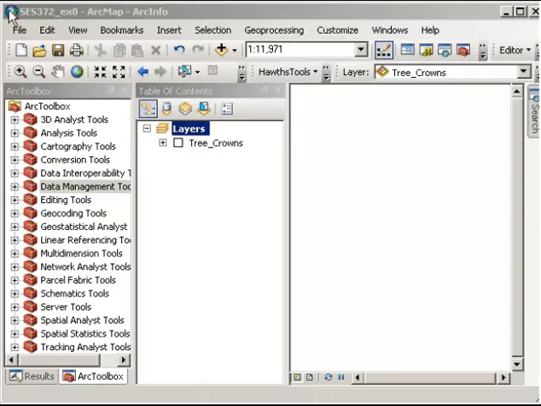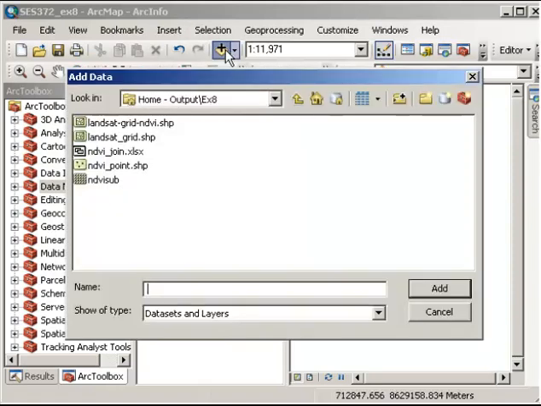I'd like to look here at incorporating imagery into ArcGIS. You'll see that I've already opened Arc and I have the toolbox and table of contents here and an empty window. Now what I'd like to do is to bring in an image. Now if I go straight to the Add Theme button or Add Data, you'll see in my exercise 8, for example, I have a number of different pieces of data that I can add.